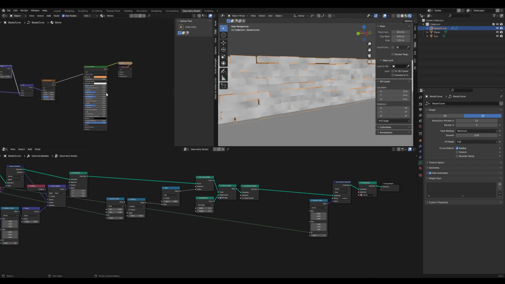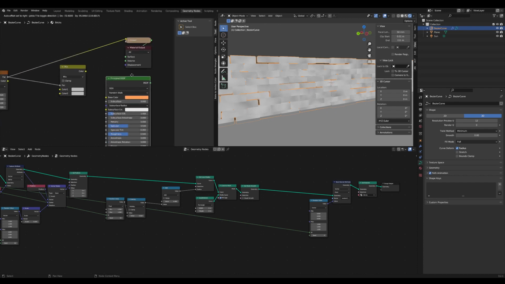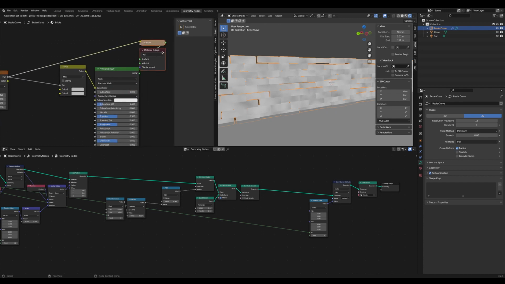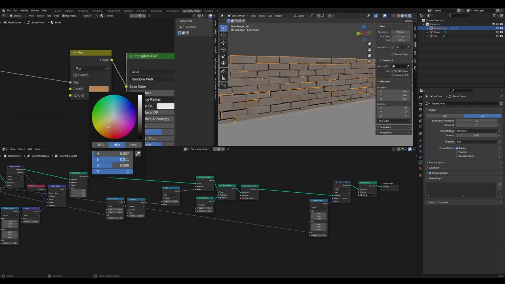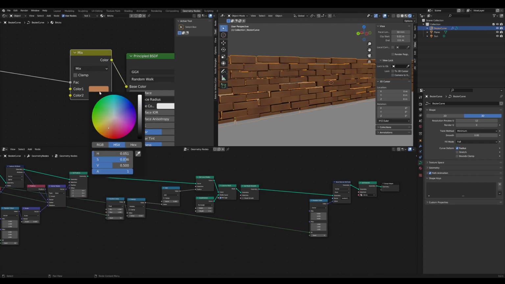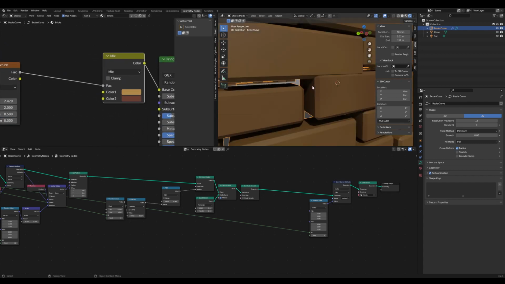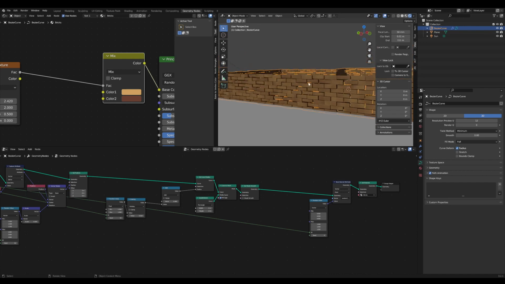Okay, so now I want to use this to do some color mixing. And this is really trivial. I just make a very simple material for now. So maybe give it an orange look for the first color, and the other one a little bit darker and more on the red side. Yeah, like this.